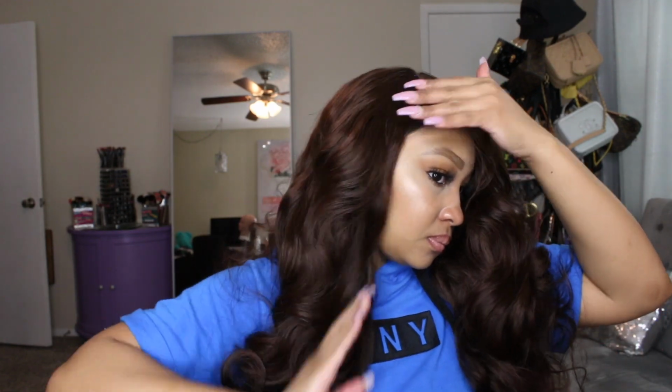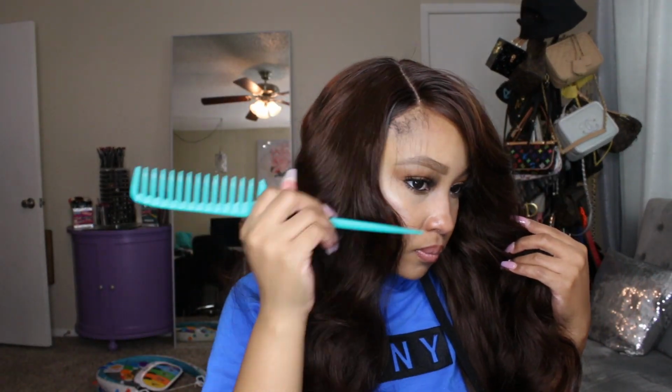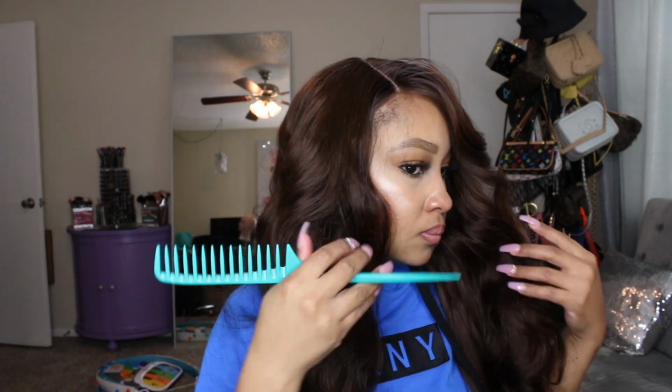I don't really like this look because to me it just kind of looks like a wig, although it is still laid in the front and it's not super wiggy. I still like to have some edges out or some baby hairs most of the time. So I'm gonna pull it back a little bit, and then I'm gonna take the tail end of my comb and just pull out some of my edges.